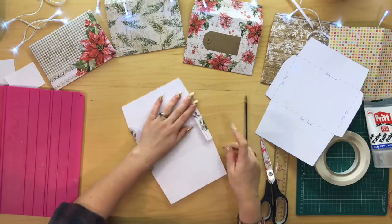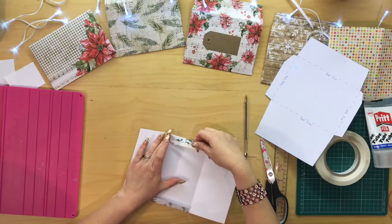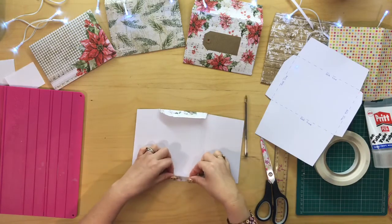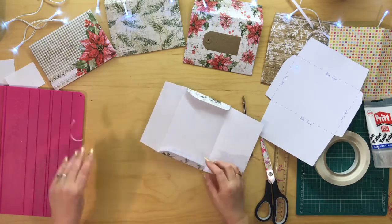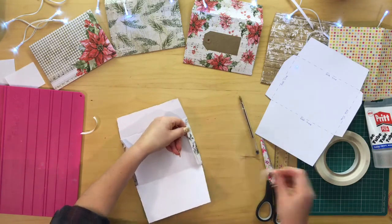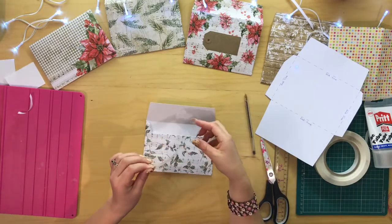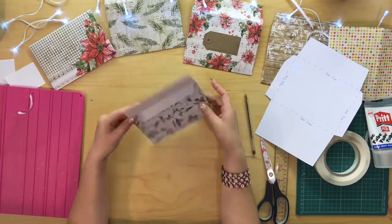I have pre-cut my strips. Again, just fold and check where you're sticking those. You need right along the edge and right along this edge. Peel that off. There we go. Put the one on the tab here on the top, the double-sided tape. There we go, all completed and finished.